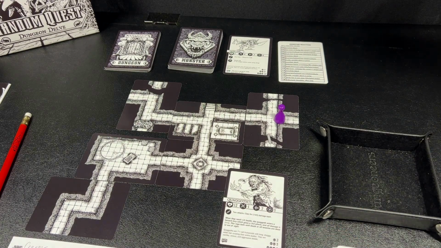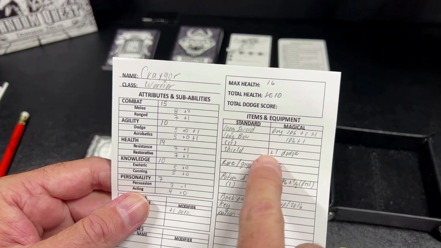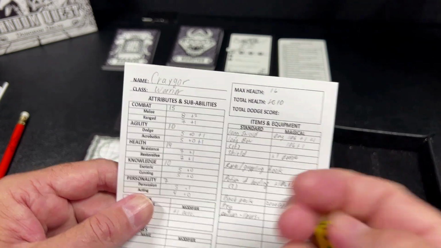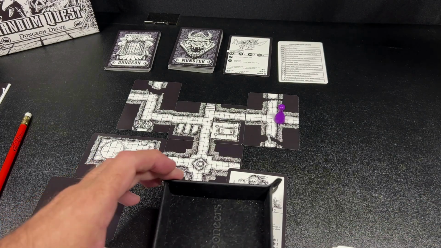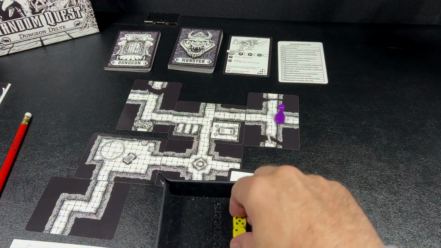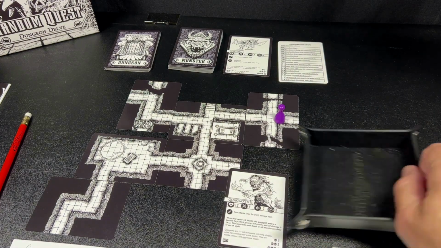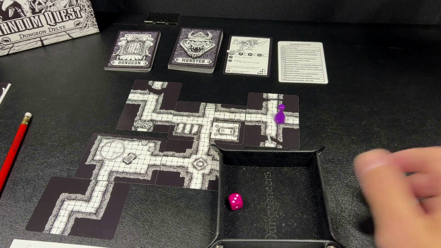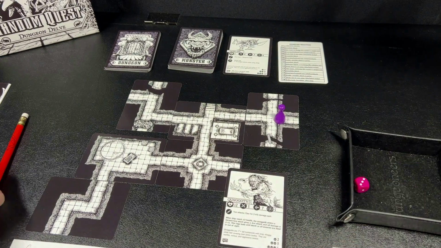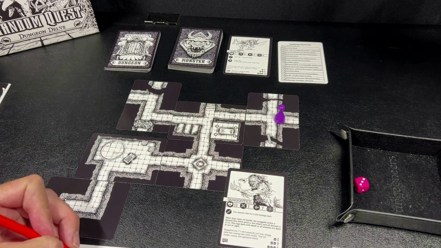Now I can see if I can dodge that. My dodging score is a 5, but I do have a shield, which gives me a +1. So for a 6 or under, I can dodge that attack. No, I barely missed dodging it, but that's okay. So now I will take that 1d3 points of damage, and I will take 2 points of damage, bringing me down to a total of 8 hit points.